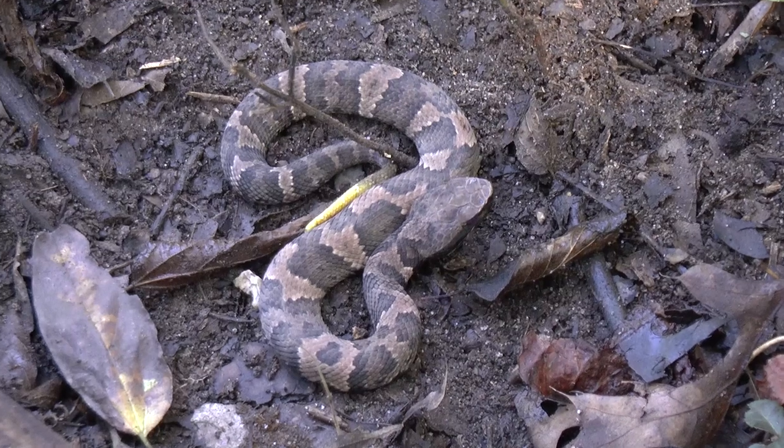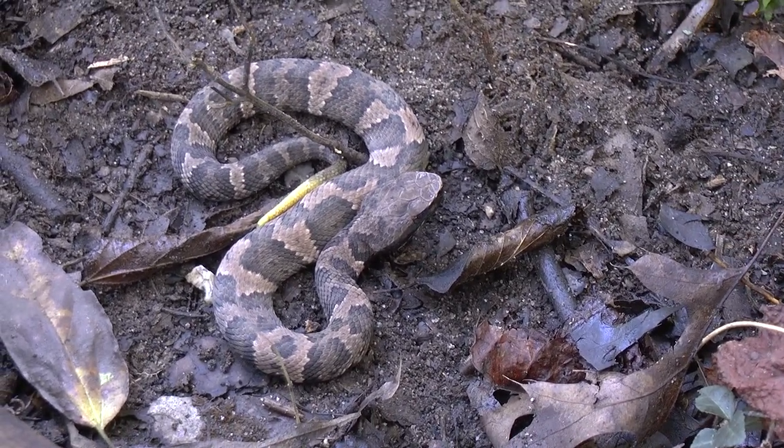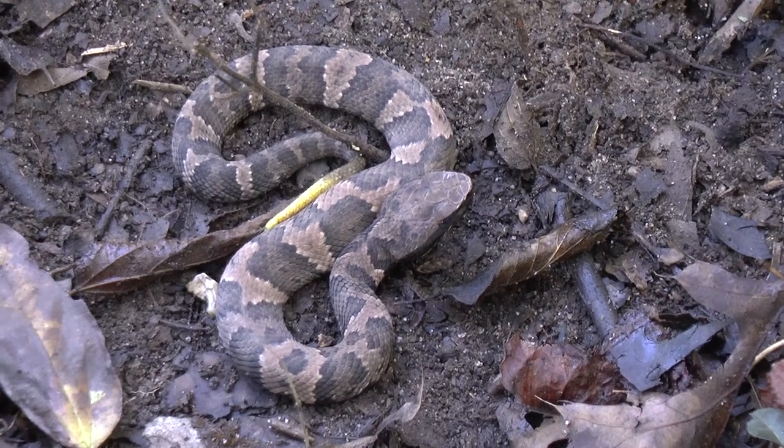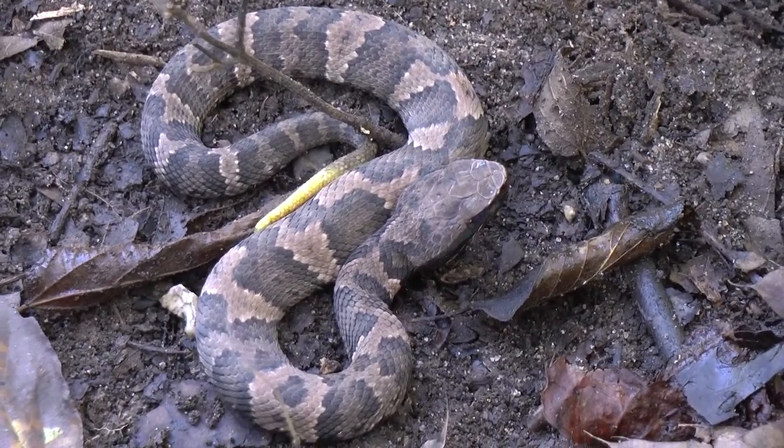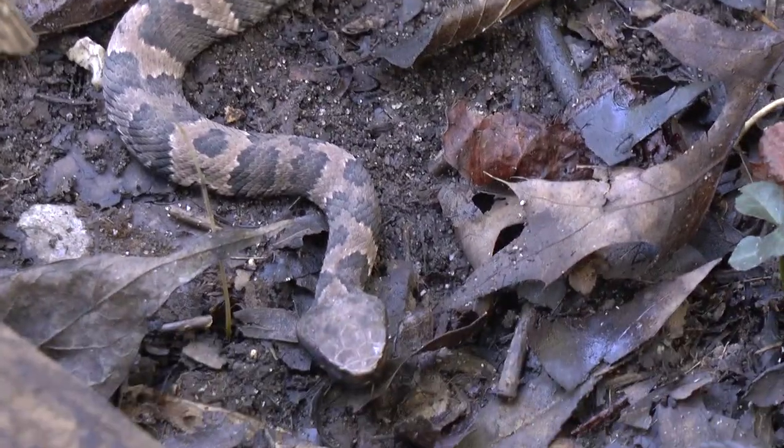They would use that just like if you were fishing, to trick something to come in, a fish to come get it, except for this one, they want to wiggle that. A lizard will come down, potentially a small bird, thinking it's an insect. As soon as they move in, bam, they get the fangs of the little tiny cottonmouth. And they'd still have potent venom. So we're not going to be messing around with the babies.